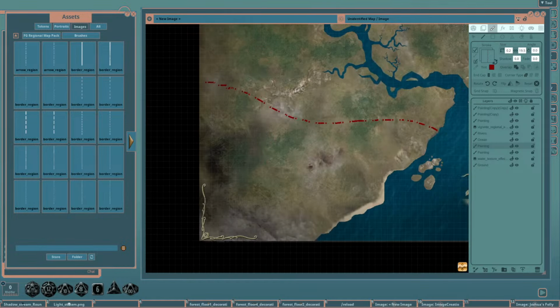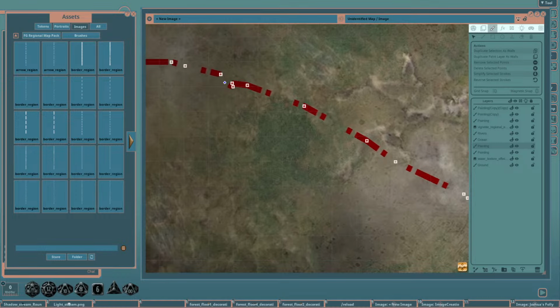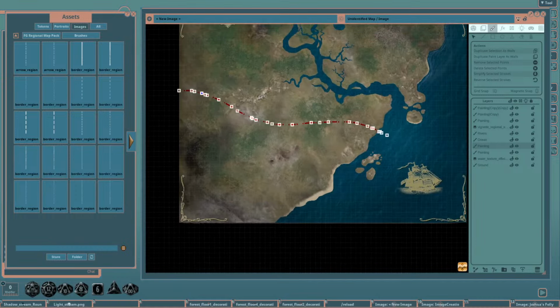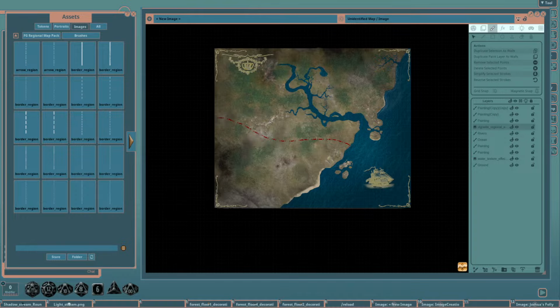It got a little bit wonky over here, but we can just come in here and, oh, I don't want to do that. And there you can start to draw out all of the borders of your places and so on.